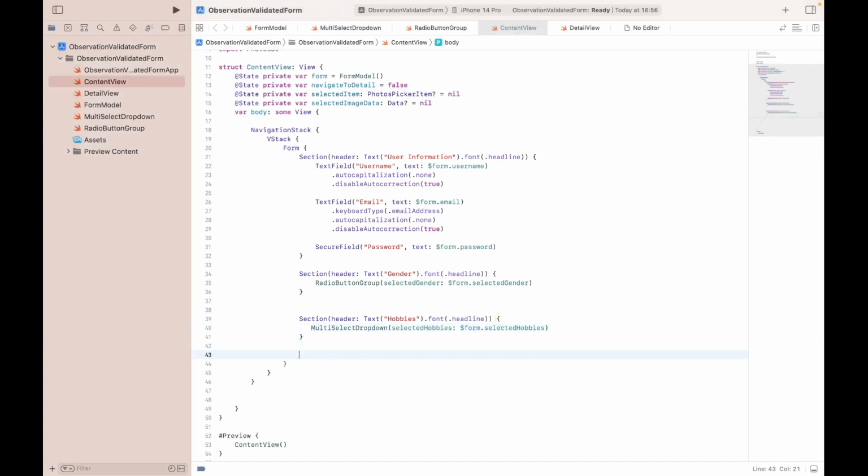After line 41, enter the following section.